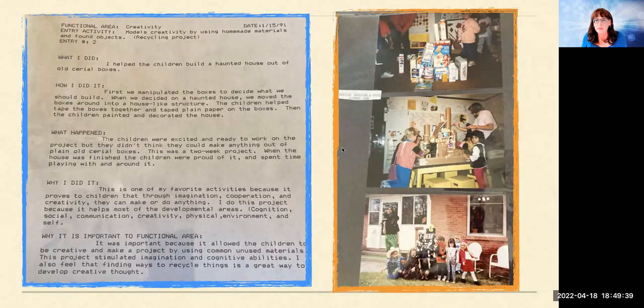Here's the images of the haunted house project. Again, it doesn't have to be a haunted house. It could be anything that you want to build, a castle, a boat, a robot, anything. And here you see empty cereal boxes brought from home, milk cartons, little containers, macaroni containers, things like that. And here you see the children have actually put it together, and we've put brown paper on it, and the children are covering up the boxes to make it look like a building.